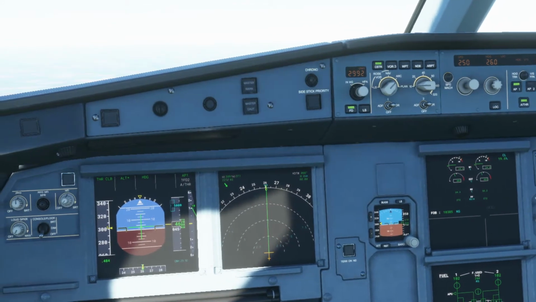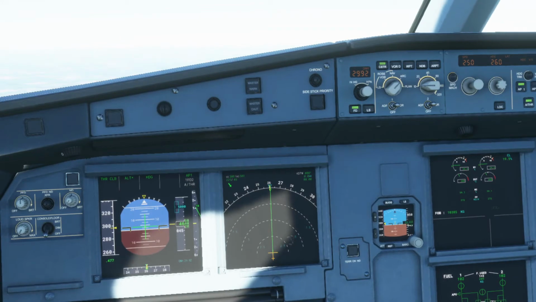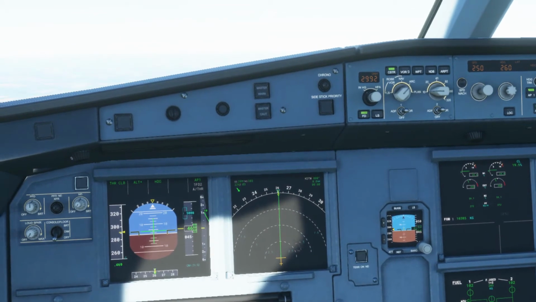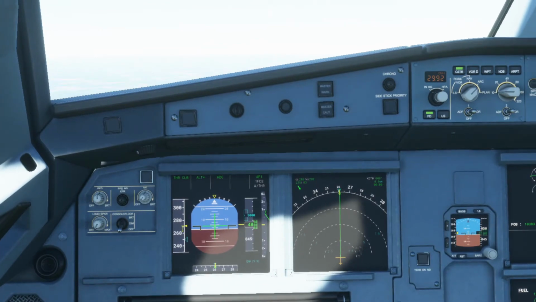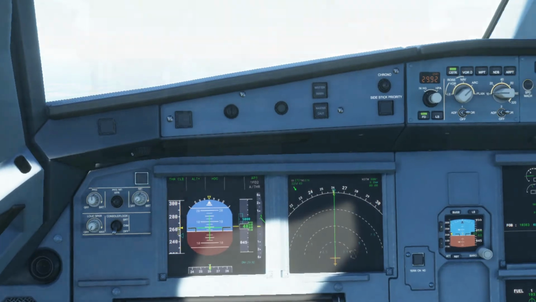You're going to notice that the airspeed has exceeded 250 knots. That's the limit for anything below 10,000 feet. You can't exceed 250 unless your aircraft is specially operated above that speed. But the Airbus can pretty much handle 250. I don't know why the default Airbus is kind of wonky.